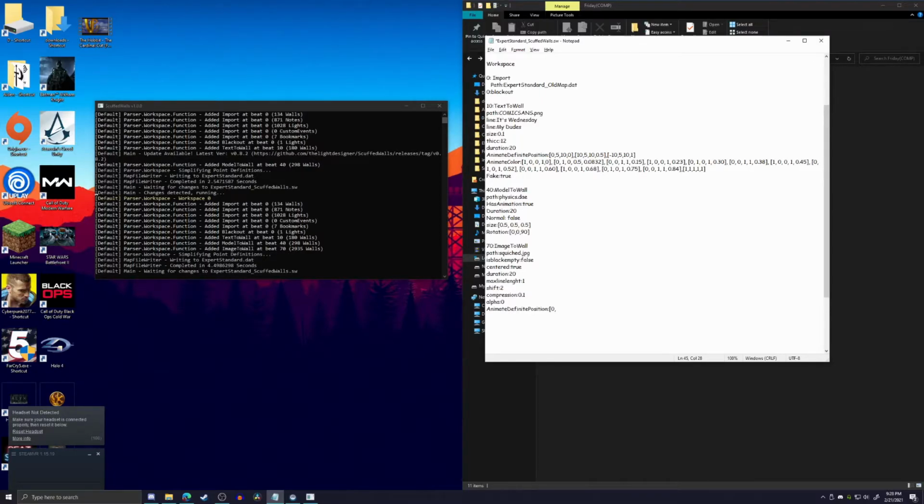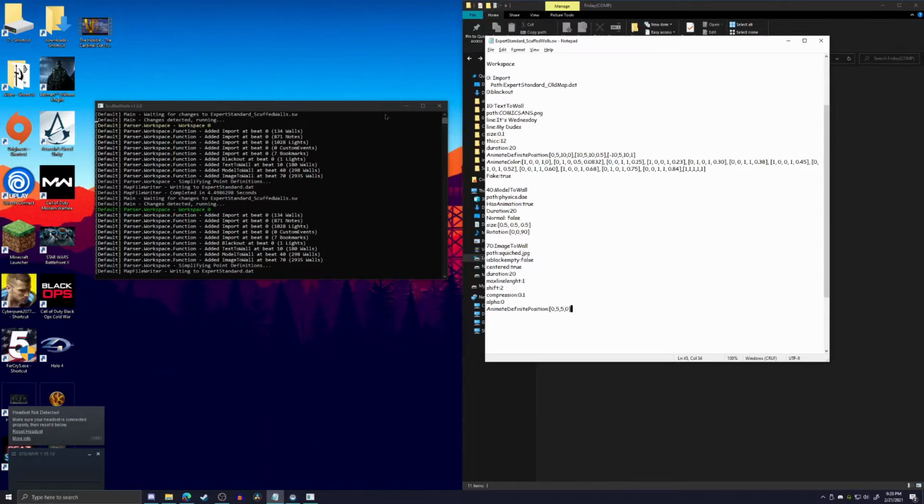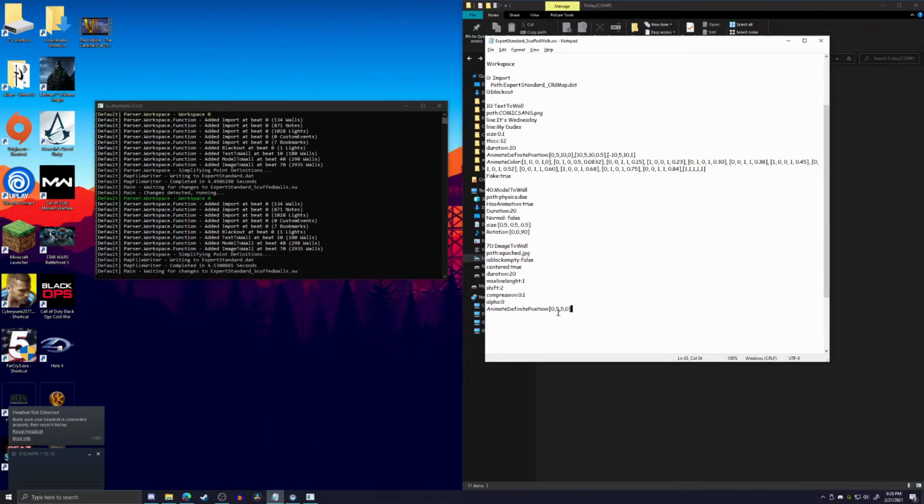And we're just going to set this to 0, 0. Well, we'll have it hover. We'll say 0, 5, and then 5. That should have it, and then we'll do 0 because we don't want anything happening time-wise. Essentially, what this should do is hover in the air and be a bit farther back from the player, because right here we're editing the Y and the Z. If it works, then we're going to find out very soon.